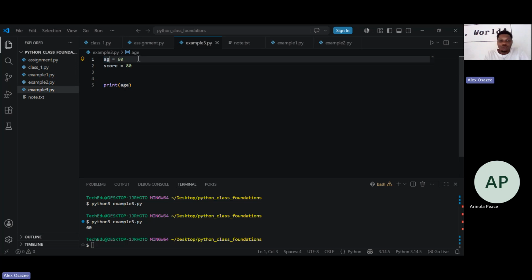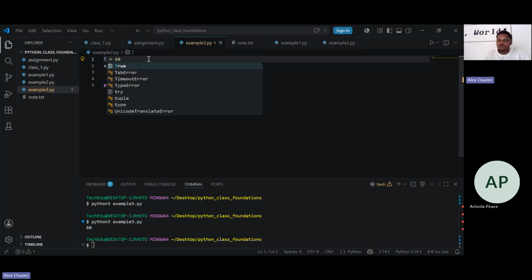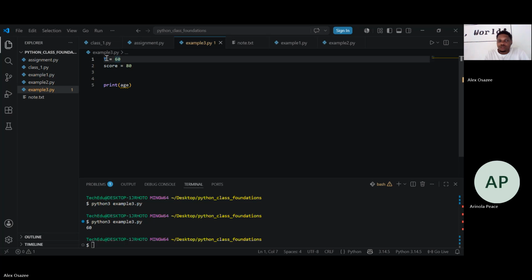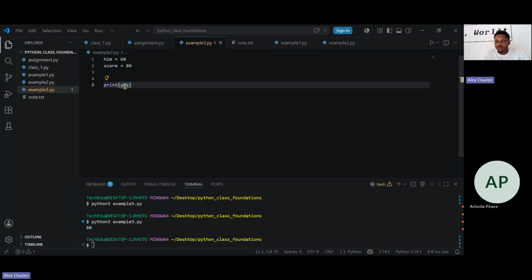If we are calling this, we are saying this is actually a variable, it's the same thing we are going to call here. You can see that there's already an error here because print does not really know what we are talking about, because age is not defined in our code block. So it's not going to see it as a defined structure.